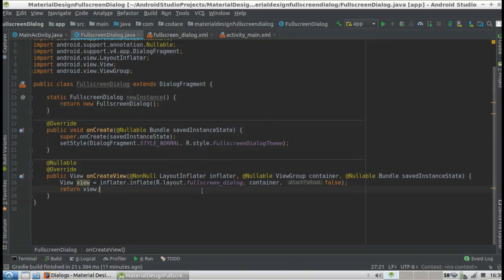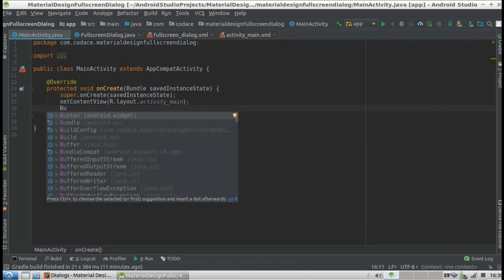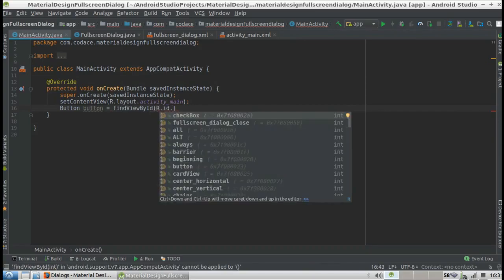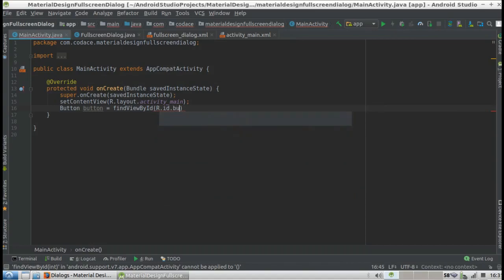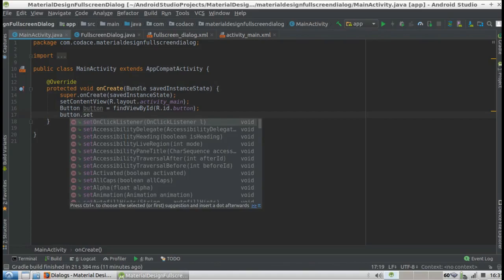So okay, back to the main activity, let's find the view, the ID of the button. And let's add the click listener.